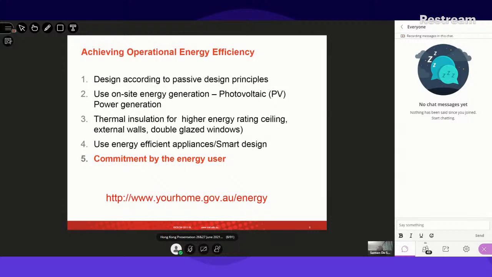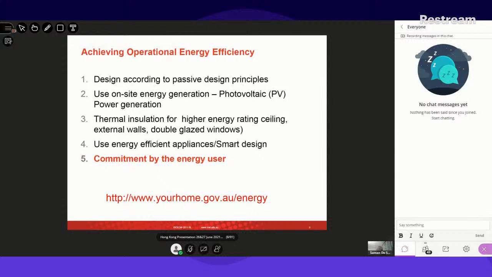One is to use the passive design principles to have thermal comfort within your house without mechanical ventilation or air conditioning or heating. A lot of research is happening in this area, with a lot of products coming into play to bring down the energy consumption.